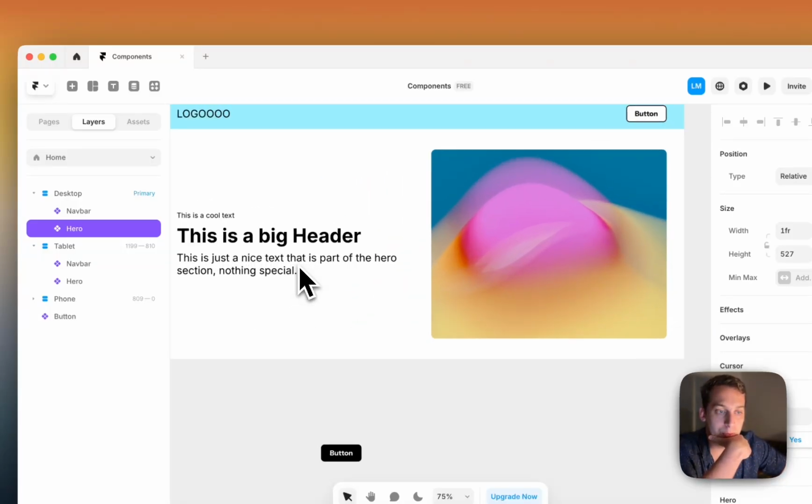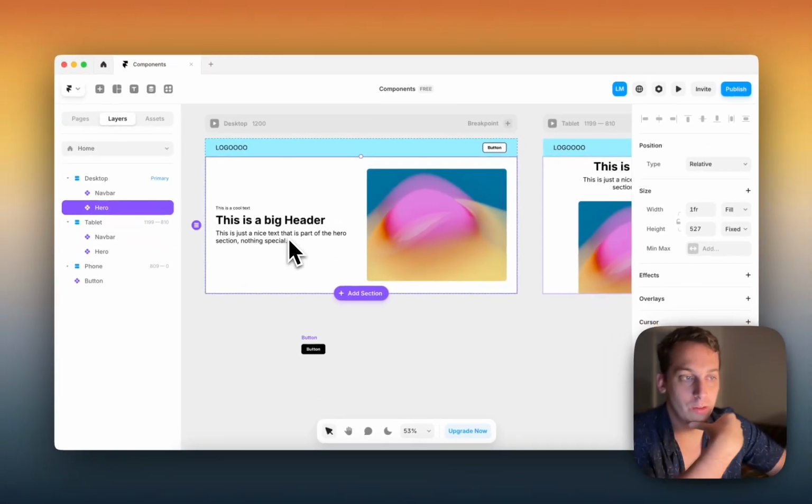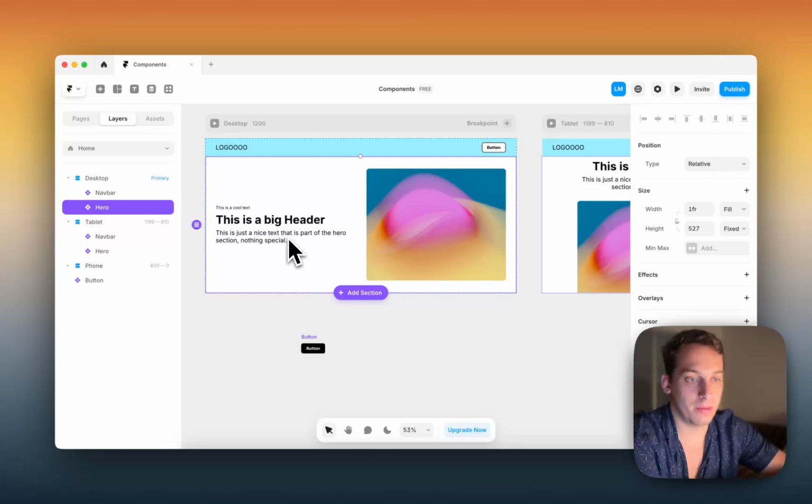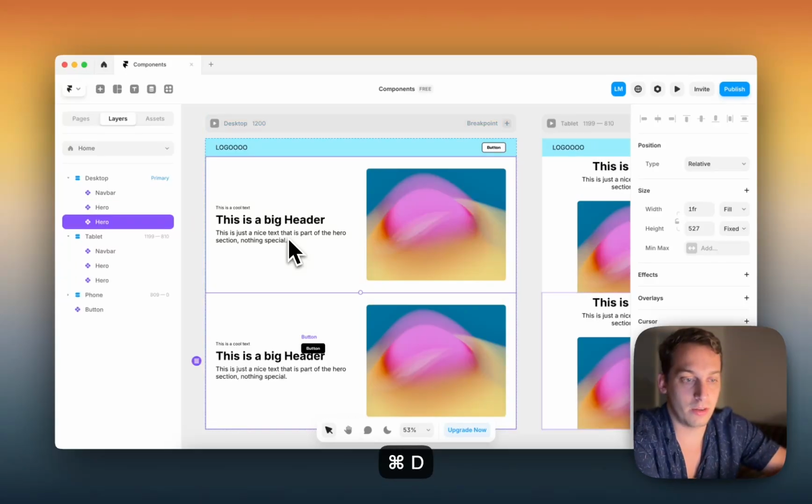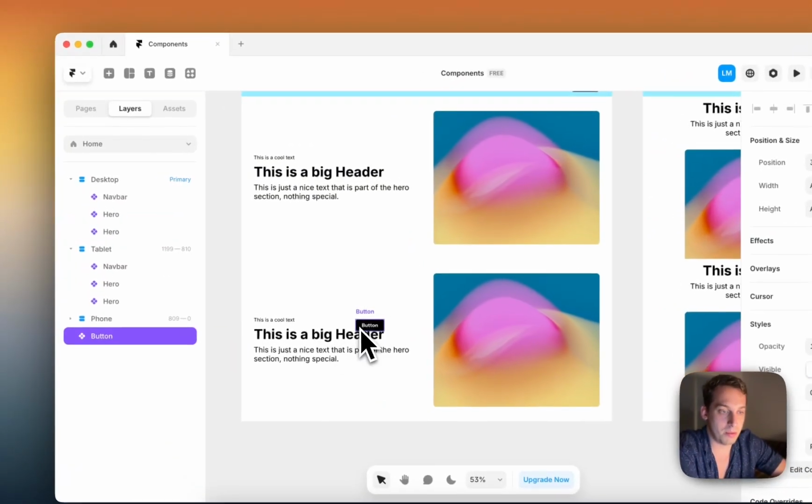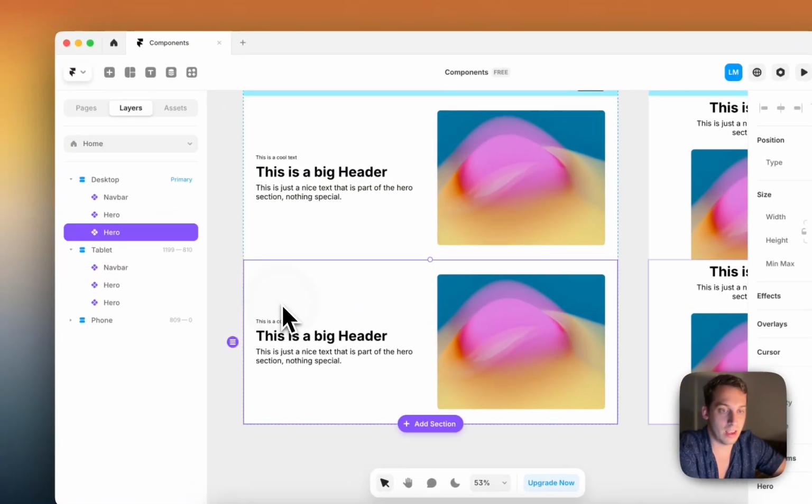Now what we're going to do is we want to duplicate this. We want to put this underneath, or maybe duplicate it and change the style a little bit. What you would usually do when you duplicate things is Command D, right? You copy paste. But the problem here is that it's the same component.